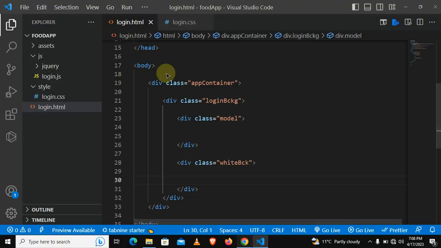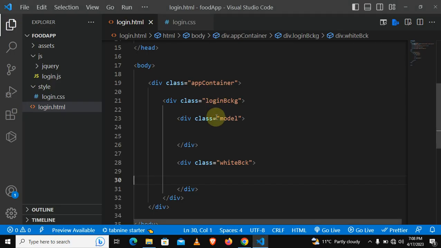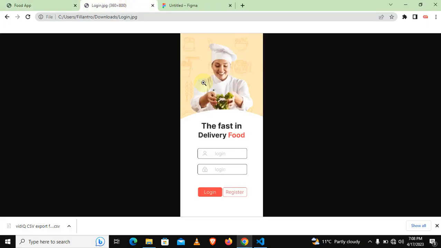Okay, so as you can see, if we refresh here, there is nothing that you can see, obviously. So now let's start to put something. The first thing we need to do, in terms of the background, is add the background via CSS, so that in case we want to animate it, let's say we want to move this background a little bit, a nice animation, then we can do that through CSS.